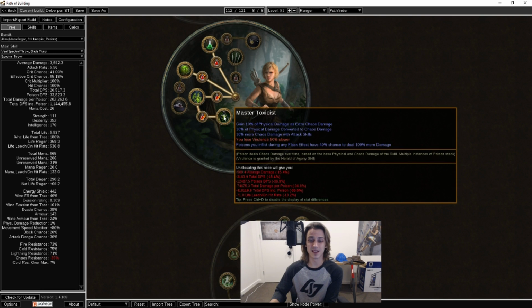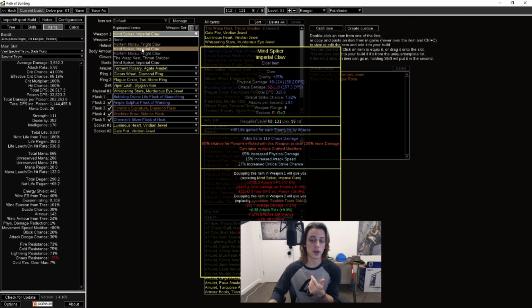And lastly, you do also gain that poisons you inflict during any flask effect have 40% chance to deal 100% more damage. So that's what makes it competitive with the Assassin. And for the actual claw, as you can see here, you do have to import that line of text from the Pathfinder node into your Path of Building onto your claw if you want to have the same calculation going, because when you currently import that fossil mod, that's what it does.